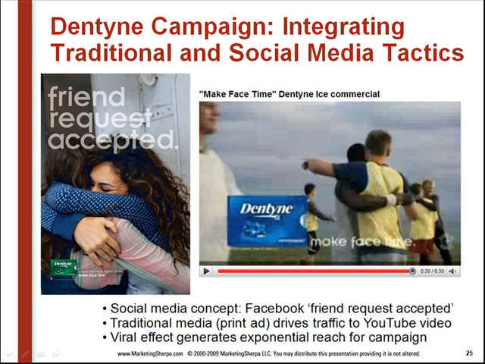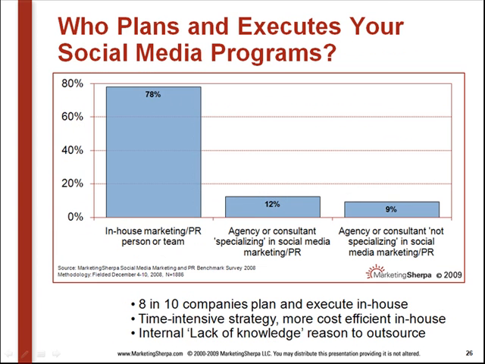So what this does is it takes these marketers who are used to having X number of exposures to a magazine ad and increases that exposure by sending people to their YouTube video, and the more people on the YouTube video are sharing that video, the reach of their campaigns increases exponentially.